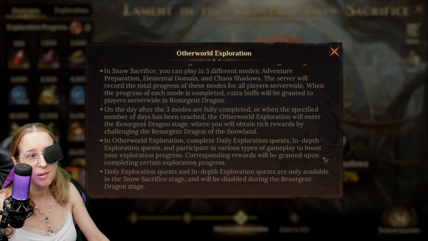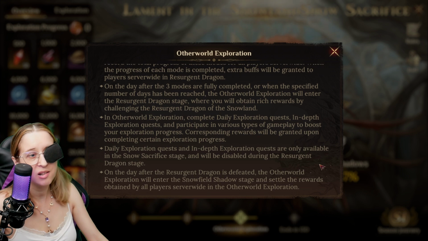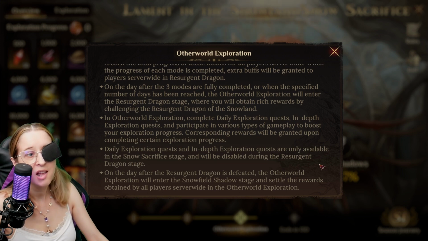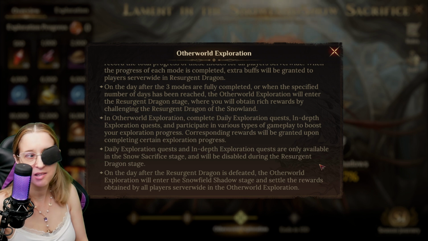On the day after the 3 modes are fully completed, or when the specified number of days has been reached, the Otherworld Exploration will enter the Resurgent Dragon stage, where you will obtain rich rewards by challenging the Dragon of the Snowland. In Otherworld Exploration, complete daily exploration quests, in-depth exploration quests, and participate in various types of gameplay to boost your exploration progress. Corresponding rewards will be granted upon completing certain exploration progress. Daily exploration quests and in-depth exploration quests are only available in the Snow Sacrifice stage and will be disabled during the Resurgent Dragon phase. So if you don't complete all of those by the time it switches to Resurgent Dragon, then you can't go back and do them again.